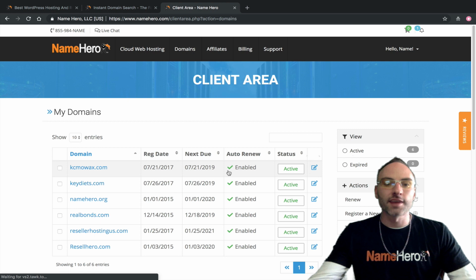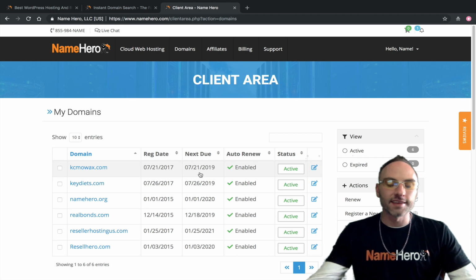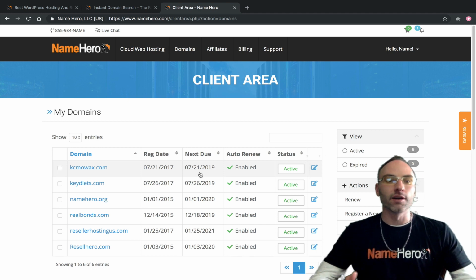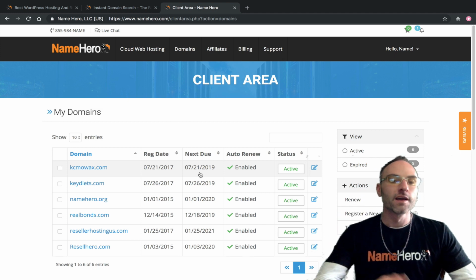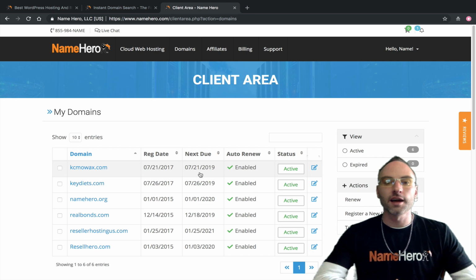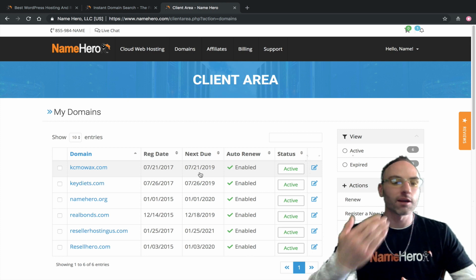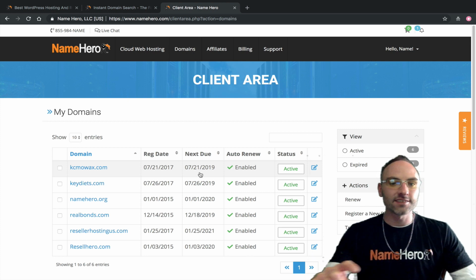So now that I've set that option, all of these domains, when they come due, 4 days before the due date, the invoice generates, and you get an email. At NameHero, we want you to know, hey, the charge is coming up. We're letting you know an invoice has been generated. As long as your card's on file and you've got your settings to credit card, it'll automatically renew. But you should pay attention to that invoice.